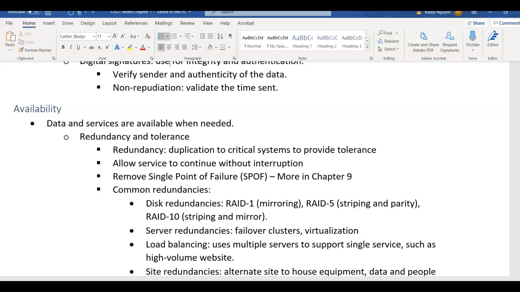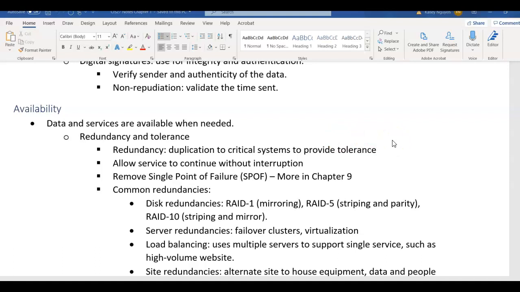That means that we have to also back up our data. That means that we have to have alternate connection to make sure that there's network connection. Let's think about communication company like AT&T or Verizon. In their cases, they gotta make sure that the network is available for the users to use their smartphone to communicate. So there definitely needs to be redundancy in satellite systems, cell towers, etc.